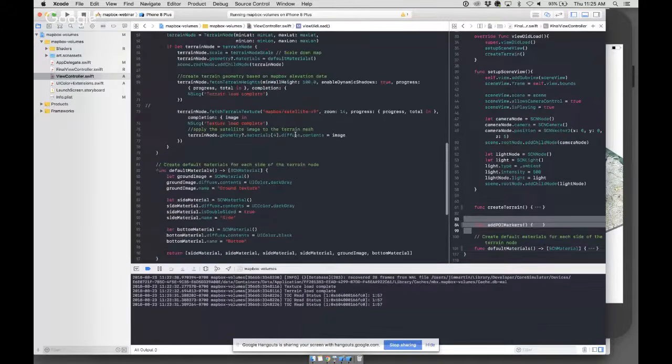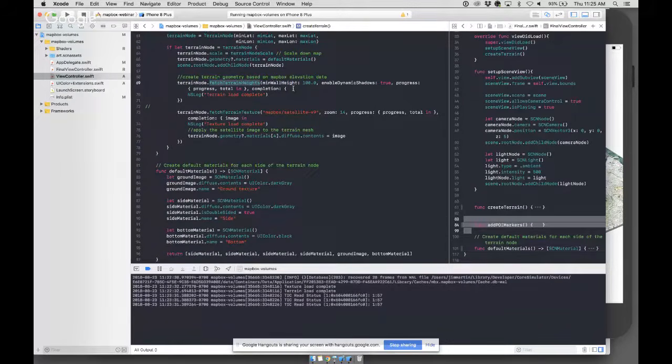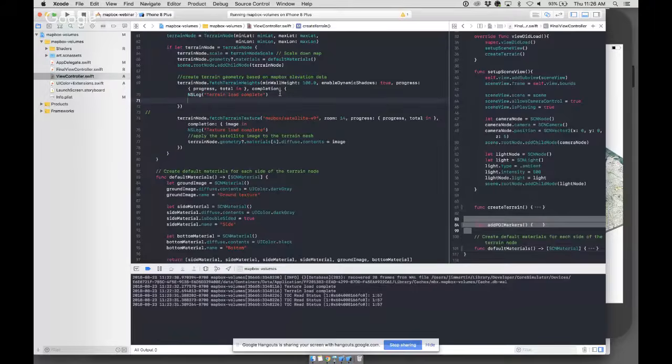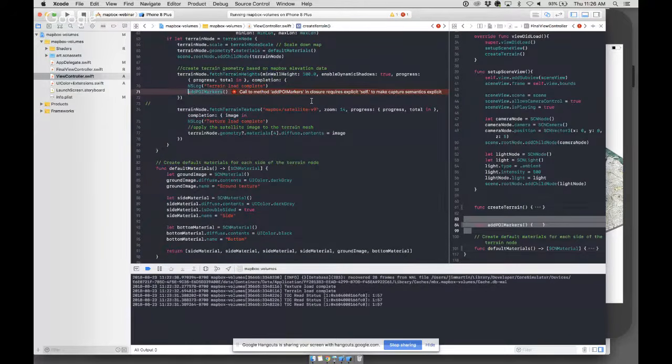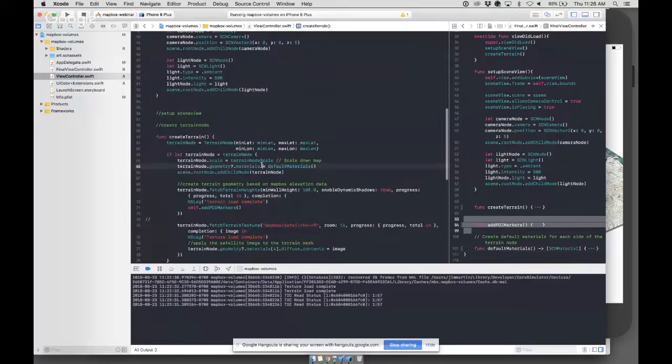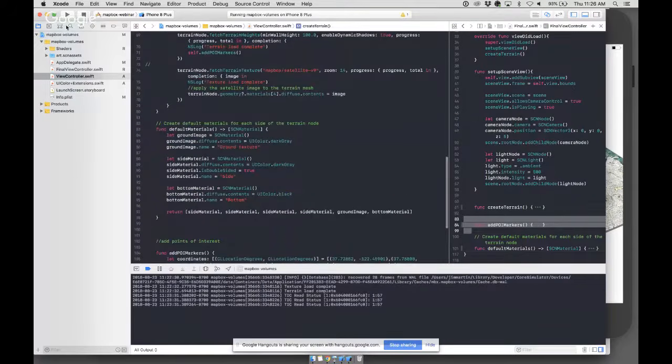So once the terrain heights method is complete, that's what gives us our geometry. We're going to do add POI markers right there. This way we know we'll have the terrain heights loaded and the POI markers will spawn right where they need to. The closure, I have to do this. All right, so now we've added POI markers to our scene. Let's see how it looks.